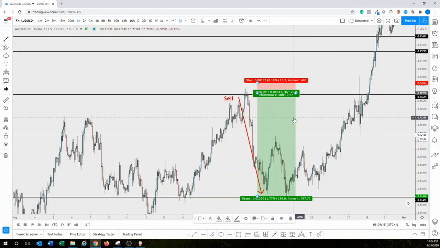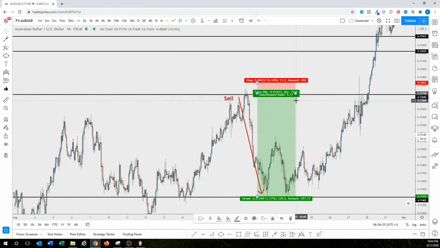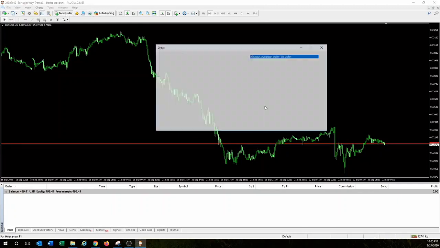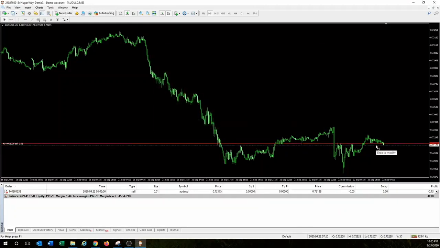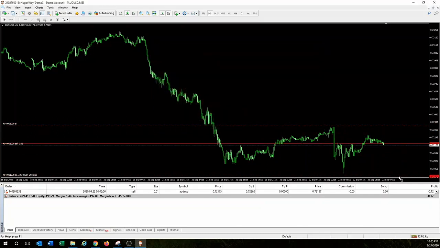Whenever you draw in your risk to reward tool here, just double click on it, type in how much you want to risk. So I'm risking $10. And then it'll show you if our stop loss is hit, we'd be negative $10, and our risk to reward is 9. So if we risk $10, 9 times 10 is 90, then we'd have almost $100 profit to go in our trade account. We would just come to MetaTrader 4, place a sell, set our stop loss based on our chart analysis, set a take profit.